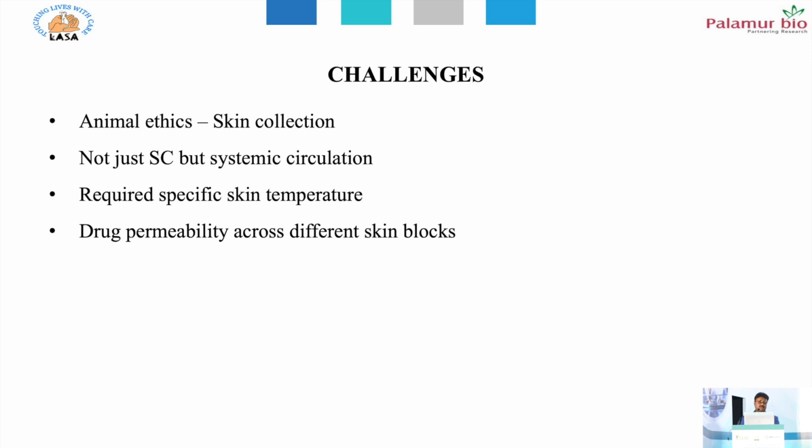First is animal ethics. We had an idea that we should administer the drug and collect the skin. So how could this skin collection be done? You have to administer at 0.5, 1, 3, 4 hours, like that. Once you apply, you need to cut and take the skin from the animal.